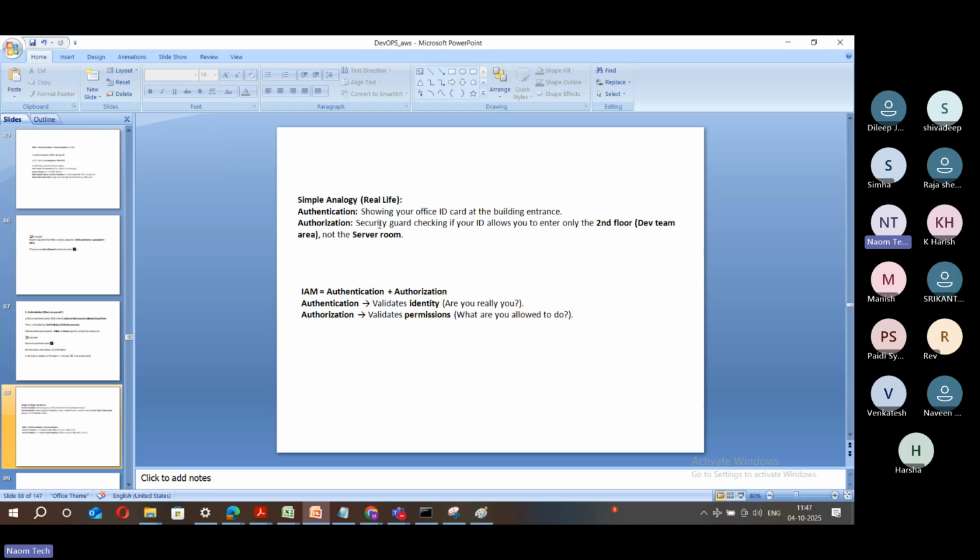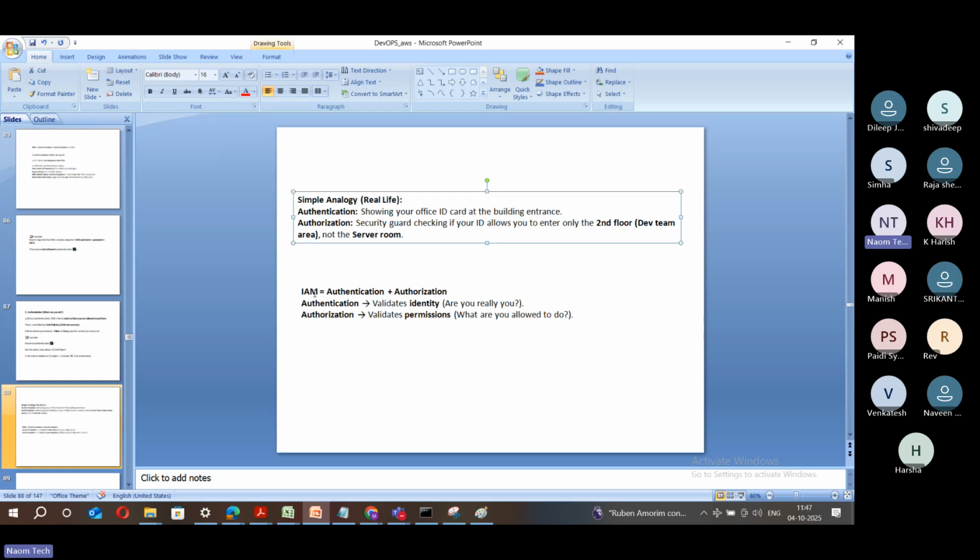Not everyone is authorized to enter the private lobby, but everyone is authorized to enter the public lobby. We can go to any floor, any rooms except private rooms in our company. Keep that in mind, friends. Understood? But anyone can enter with the ID card. Anyone can enter into the company. We don't have any issues at all. You got it right. That is authentication.